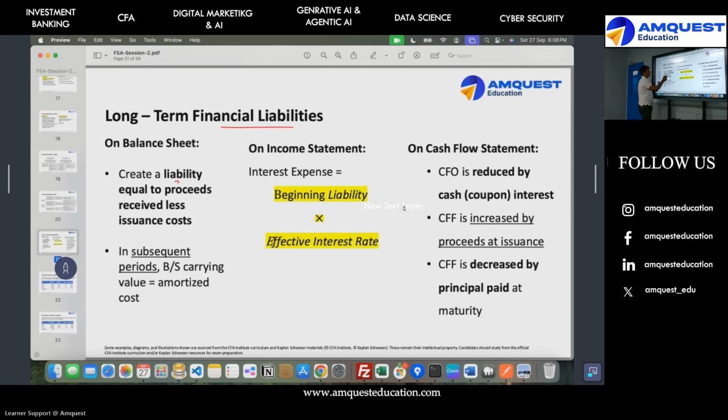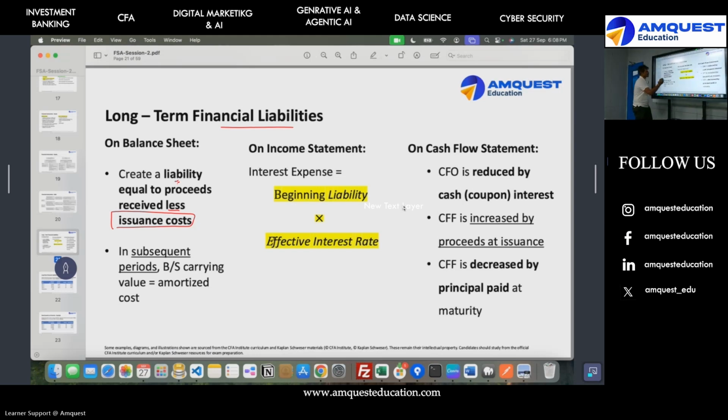But remember that if you issued debentures and you also paid some prospectus or issue cost, effectively the amount you receive will be reduced by the amount of issuance cost, right? So your liability should be the amount you're effectively paying out, but you have received less money. So you will record the liability based on the amount that you have to pay back.